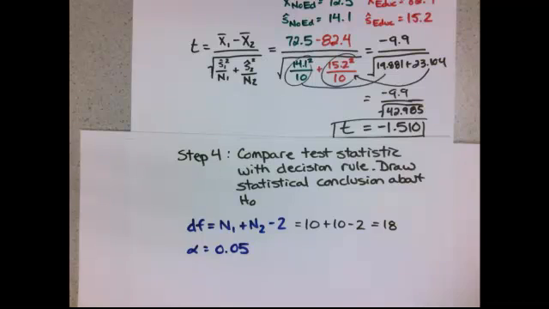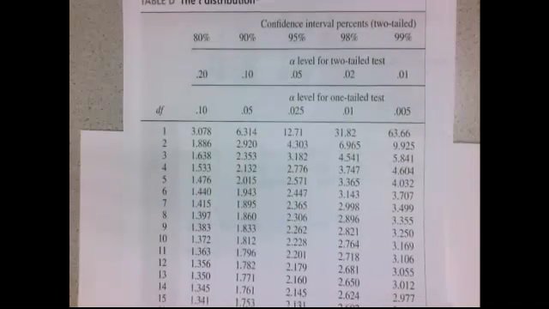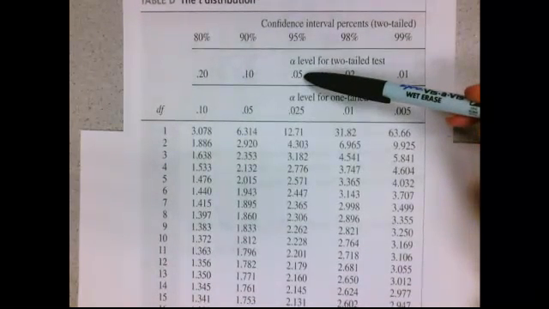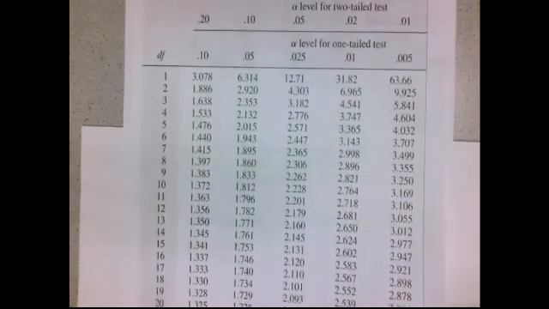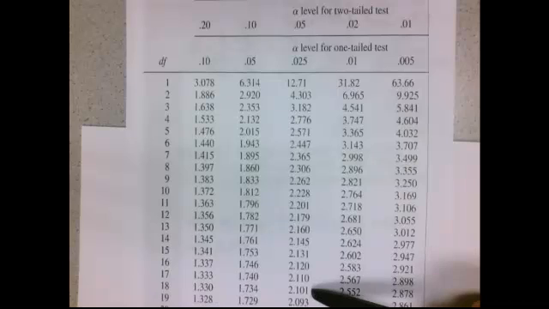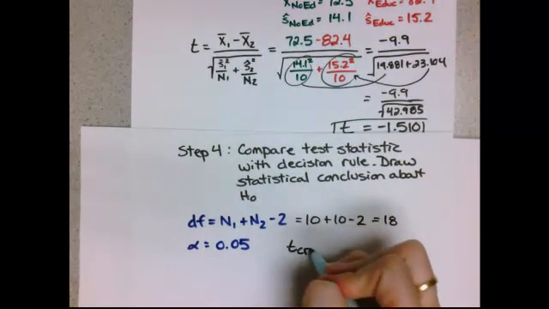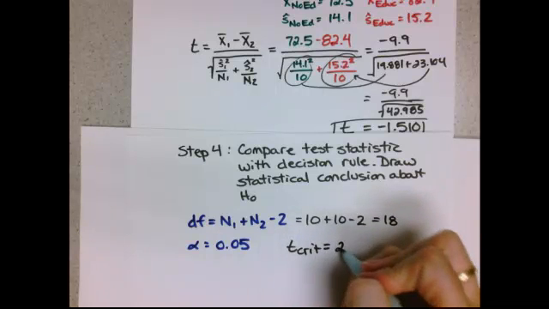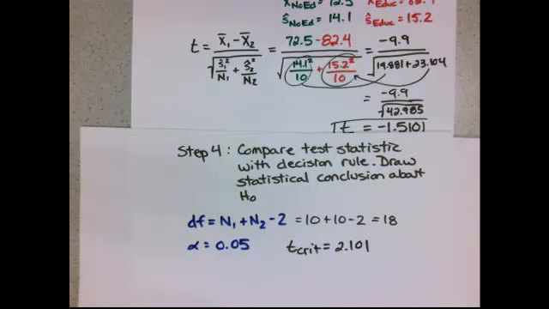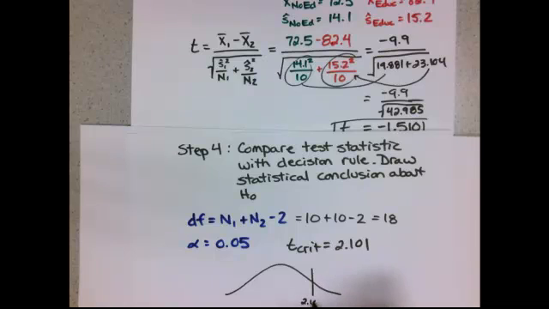So when we look at our t-table, we're going to be looking at our alpha for a two-tailed test of 0.05, and we need to look at 18 degrees of freedom. So that's 2.101 for this test. So our t critical is equal to 2.101. I've mentioned before that it's always good to draw the distribution with our critical values. So 2.101 is our t-crit. And then it's two-tailed, so we also are going to see that on the negative on the other end.